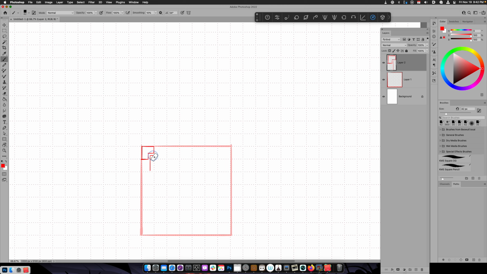I will try to make a conscious effort to keep an even gap between all of these squares, and the reason for that is this is kind of approximating city streets. You don't always have to do that. Some streets can be wider.